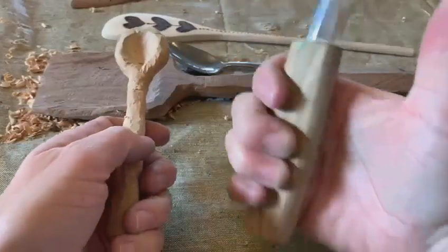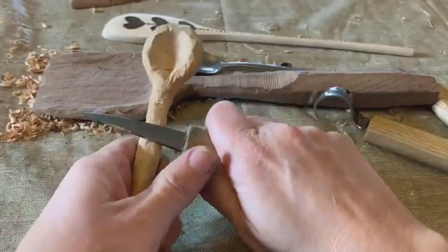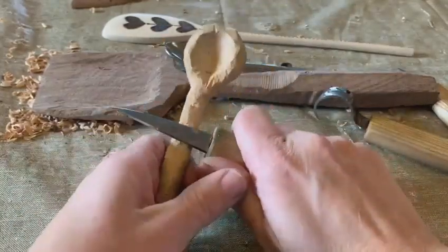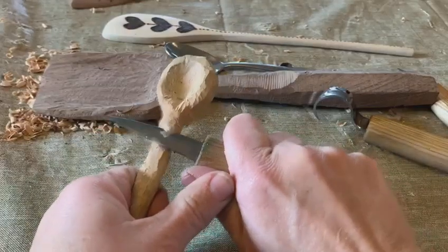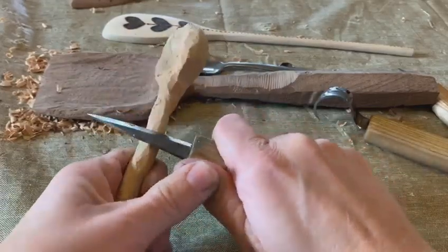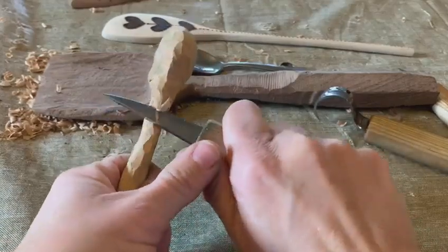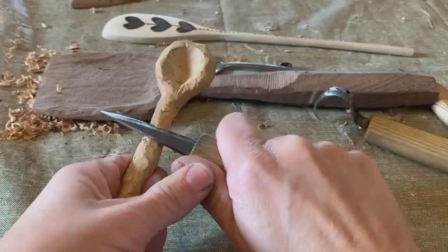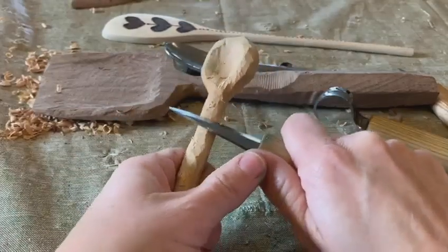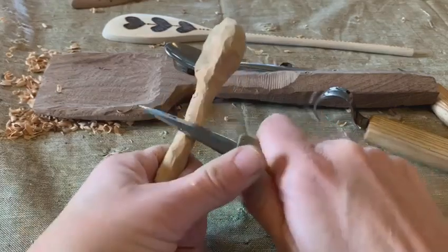I usually hold the knife in my knuckles like this, and you want to keep your fingers away from the front, and I'll use this thumb to push forward. Okay, so it's pretty easy. It's therapeutic almost.